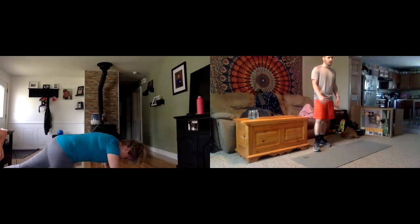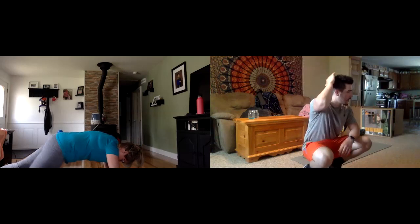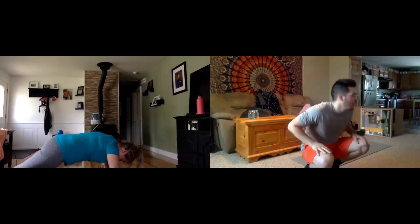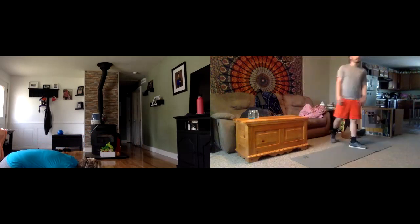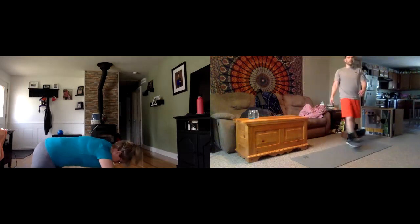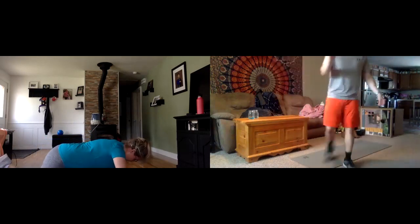Perfect. Nice. So we're holding right there, nice and slow. Perfect. So 30 seconds here, almost done. 3, 2, 1, and relax. 10 seconds here. I'm going back to push-ups. We're halfway done with this core round though. So the arms are getting a little tired, but we're almost there. And back to push-ups.